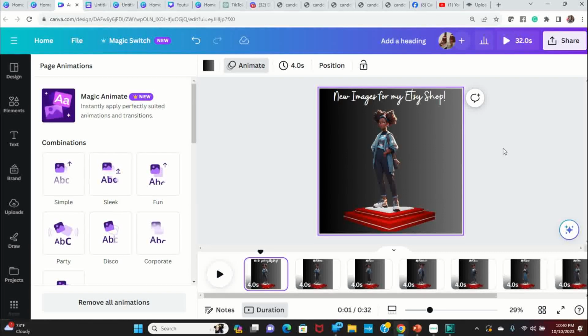So you want to make sure you're using music that's appropriate based on the platform that you're placing that video onto. Now, when Atara was doing her video, thank you, Atara, and showing us how to create these videos, she said that she had created a video and added music, and that Facebook had dinged her for using that video with music from Canva. So that's the reason I tell you that.